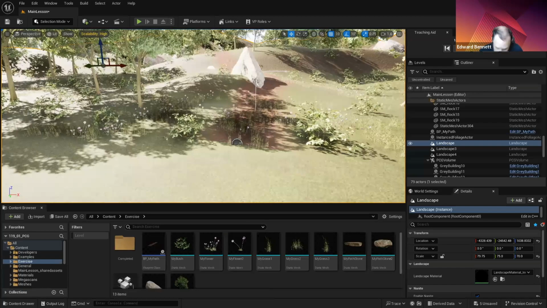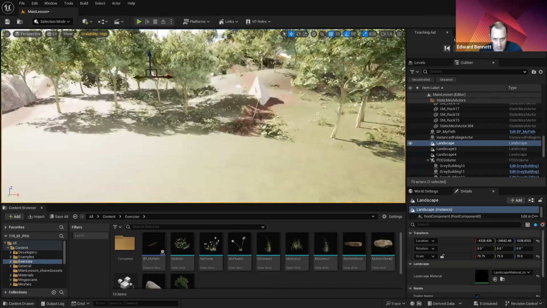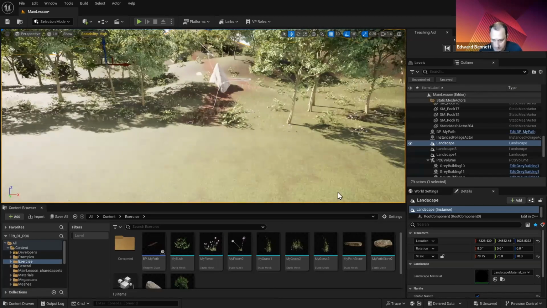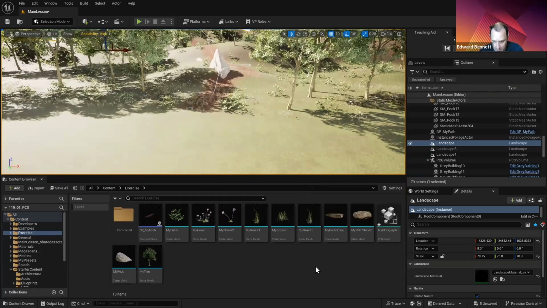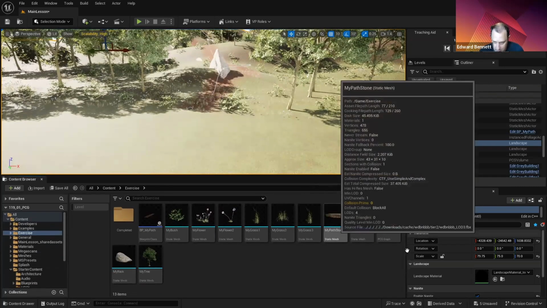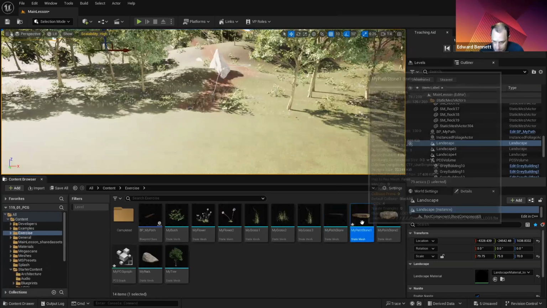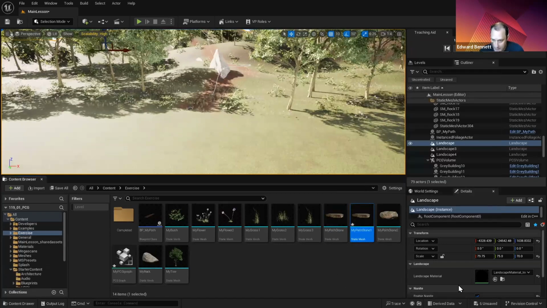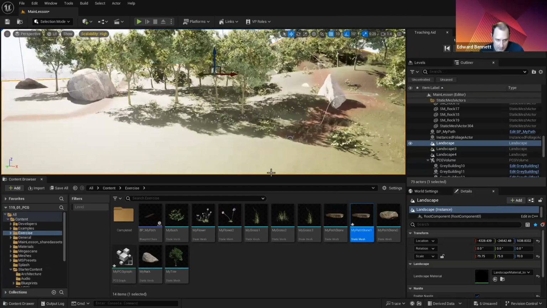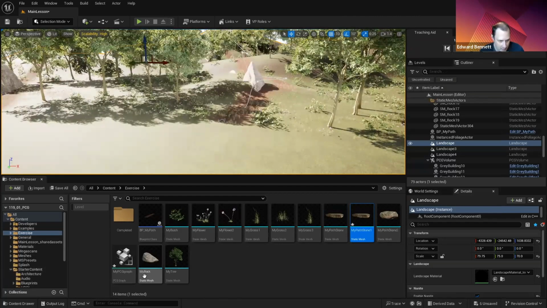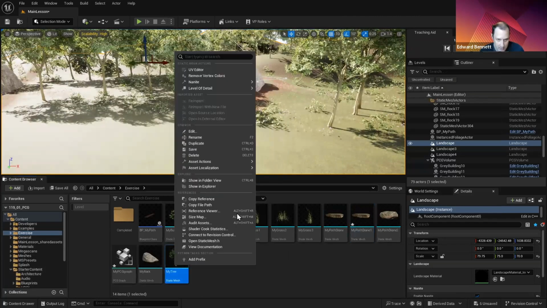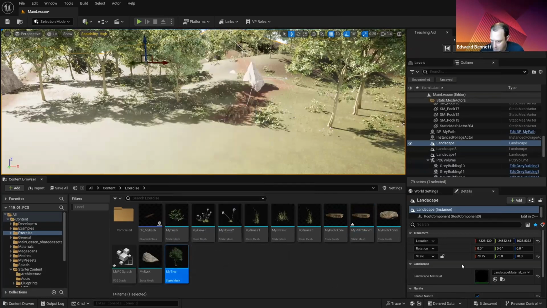So we have something that's called a runtime. Actually, I'll put one together. I'll duplicate this rock. Actually, let's find something funner. What about a tree?